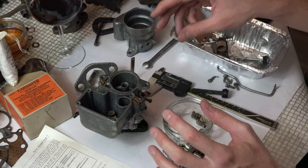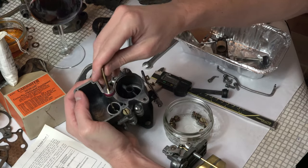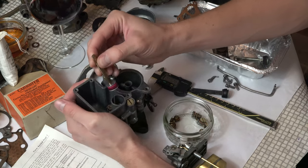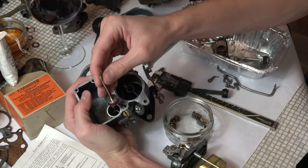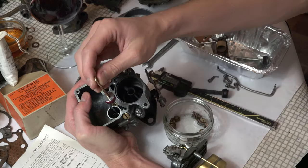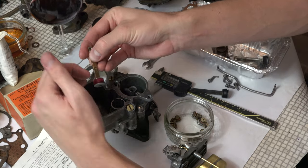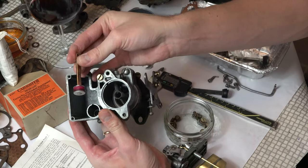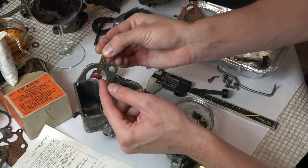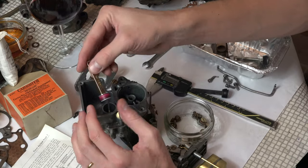We've got a plunger problem. This is a plunger out of a cheaper rebuild kit — it looks beautiful, but if I drop it in the cylinder, look how much movement there is. That leather is way away from the walls of this cylinder. Just like with a syringe, all the pressure would escape out the side. Some say the pressure gets underneath the leather, balloons it out and seals against the walls — but I think this one is way too tight. I don't think fuel and pressure could ever get underneath that leather and lift it out against the walls. This would not work.